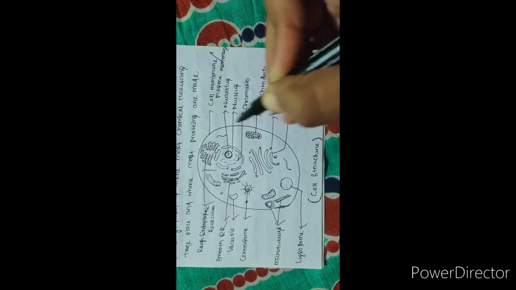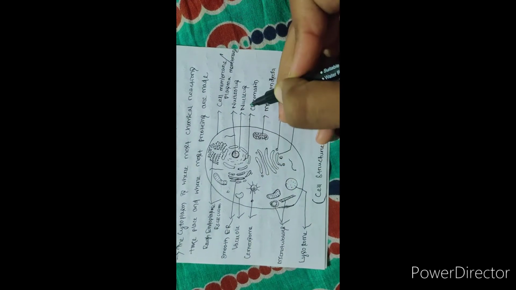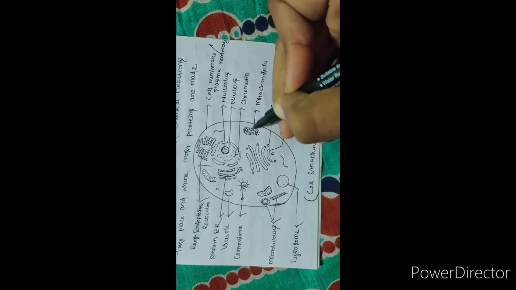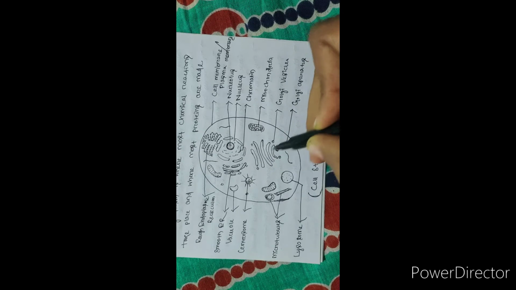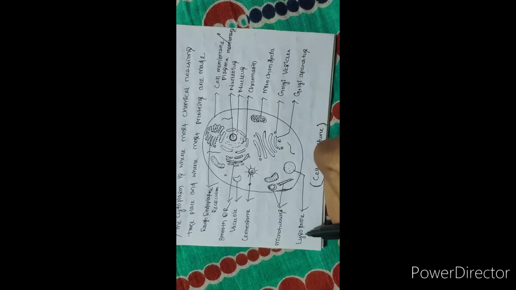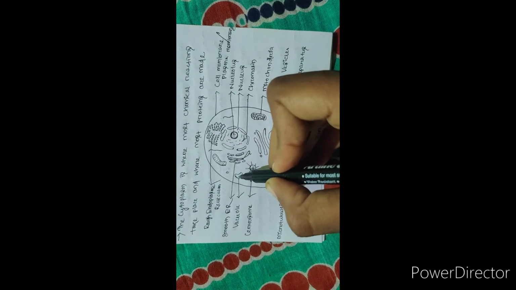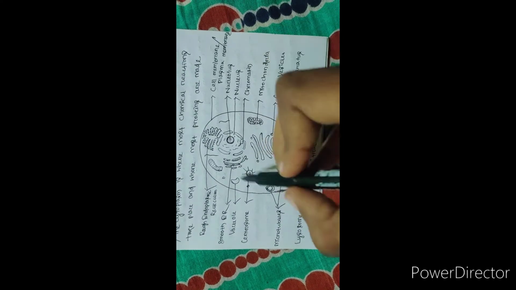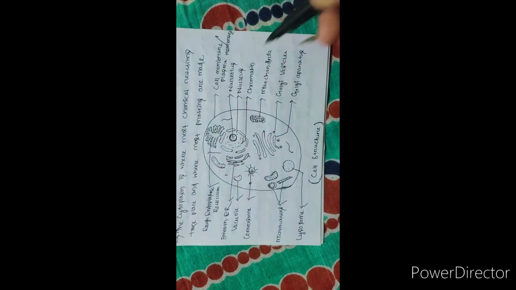That is the membrane of our cell. Inside it, the nucleolus and the nucleus, and the chromatins are present inside the nucleus. And this is the mitochondria, and these are the Golgi vesicles, and it is the Golgi apparatus, and that is the lysosome, that's the microtubules, and it is the centrosomes. These are the vacuoles containing food material and water. It is the smooth endoplasmic reticulum. Our endoplasmic reticulum is divided into two parts. One is the smooth endoplasmic reticulum and the other is the rough endoplasmic reticulum. You all see these structures.